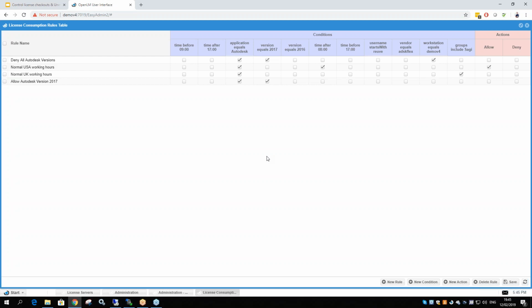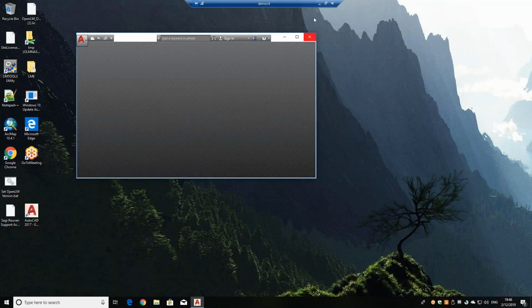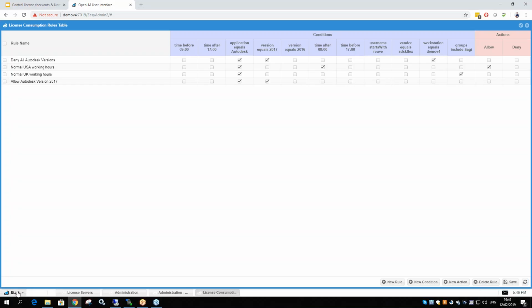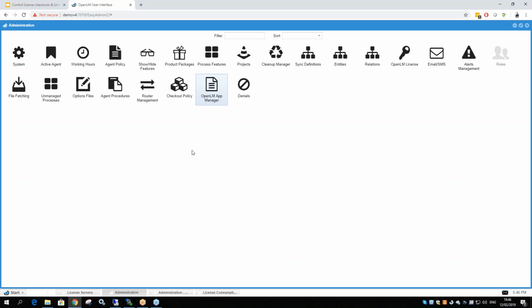So let's say that you can't use an agent. You can't install it. You're not allowed, or you don't want to. Then we have also something called the OpenLM Router. Now, I'm going to close the session right here. Now let's take a look at the OpenLM Router, and let's think about what it does, and let me explain.